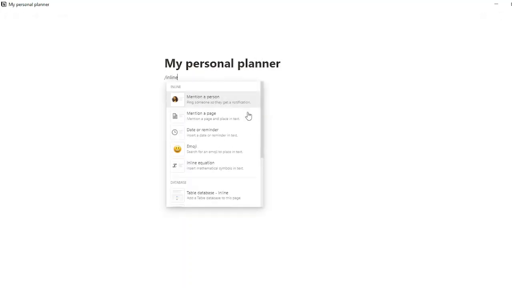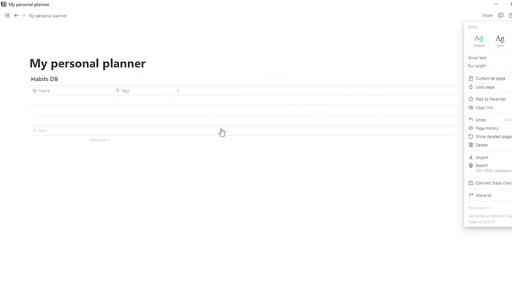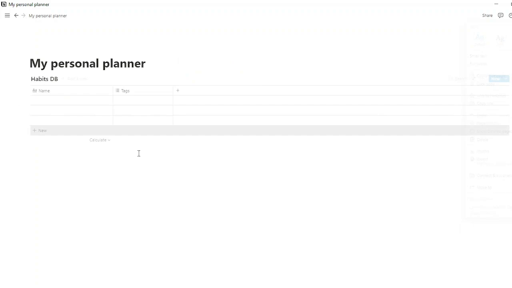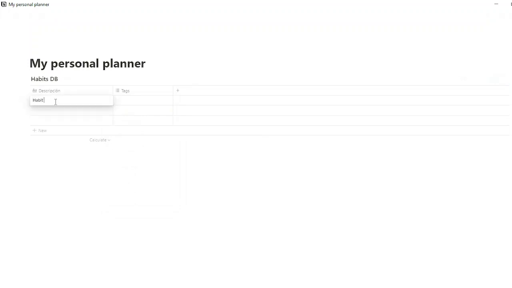Okay, we're going to need a blank page in Notion. I'll start by giving it a name, and then I'll make a new inline database. This database will be called Habits Database. Let's put this wider so that we have more workspace. The first column, it's not really important to our goal, but you can't delete it. So, I'll just change the name to description. And in the empty field below I'll write Habit Tracker.